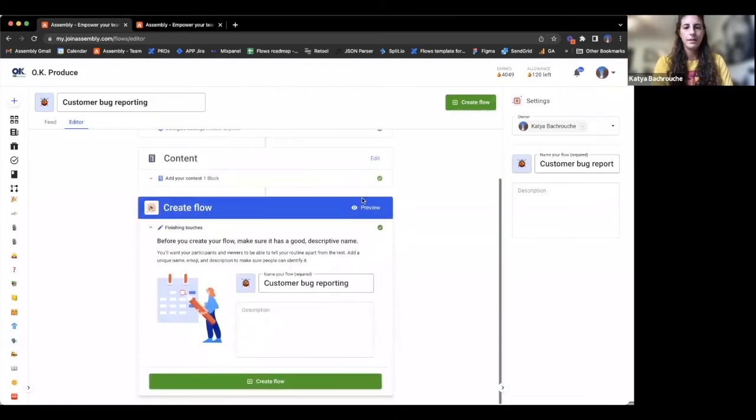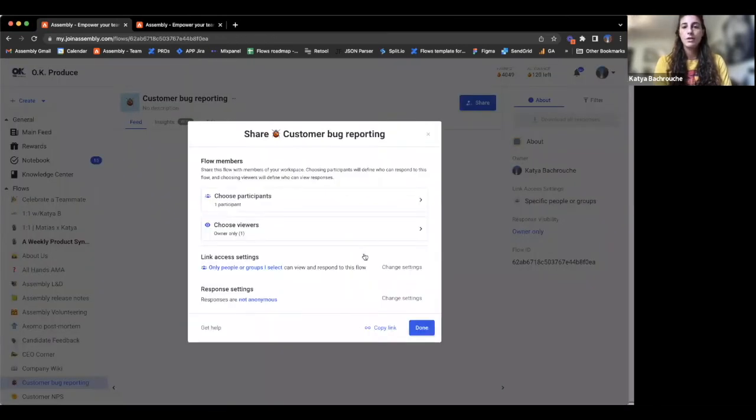Create the flow, and share this flow. The participants and viewers are within your Assembly. If you choose your participants, likely it's not going to be anyone within your company. You can change the visibility to be IT or engineering or whomever is meant to see these issues.